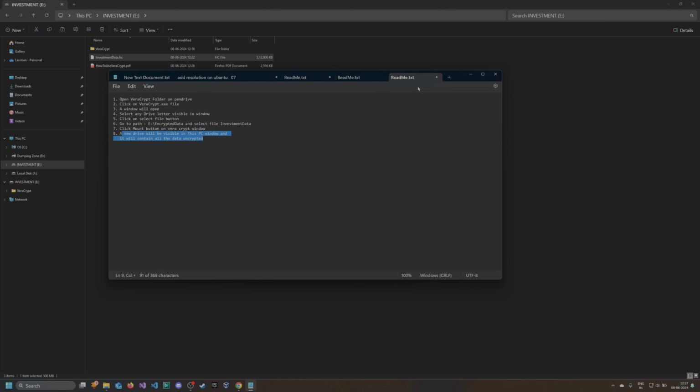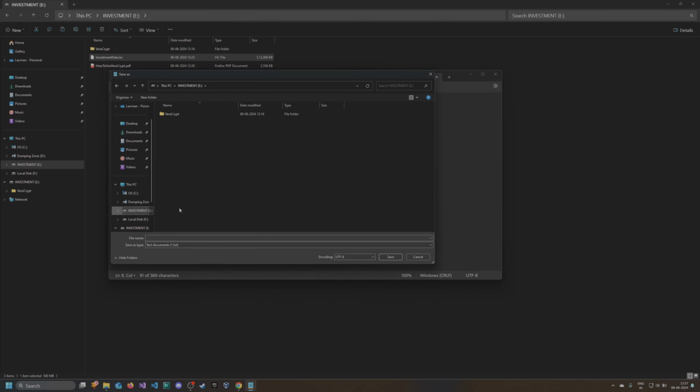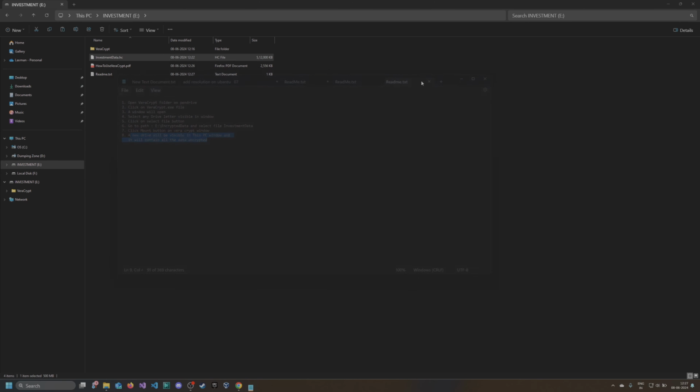This readme also you can place, like we will do save as, and this readme also we can save in this pen drive. So this is the readme. This again can help your family member to run this software.